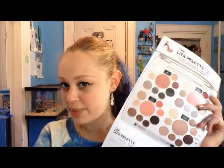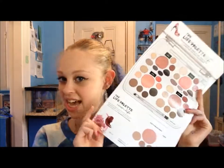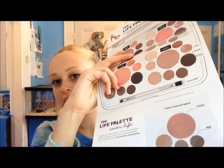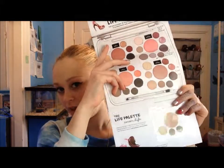First, it came with a Michelle Phan tester for her palettes. She's the owner of Ipsy, so it makes sense that she would throw in something to advertise a little bit. So it comes with a blush and some eyeshadows — just a little sample. I'll probably put this in my project pan because I really don't need a lot of this around. But that's good — self-promotion.